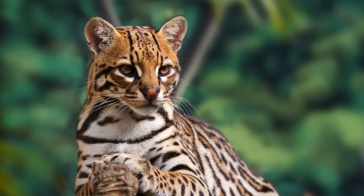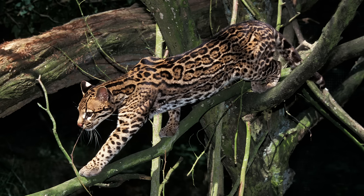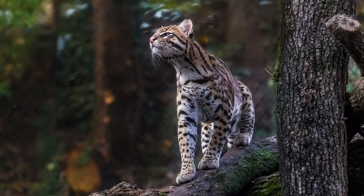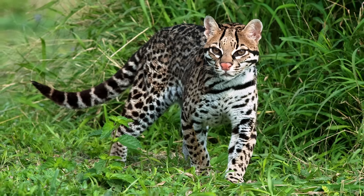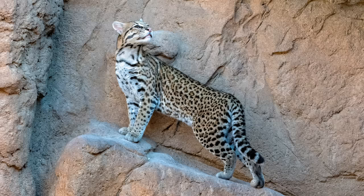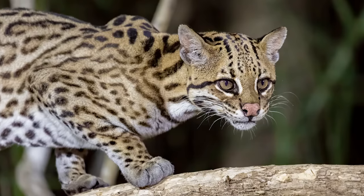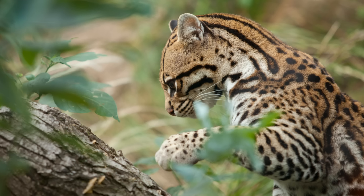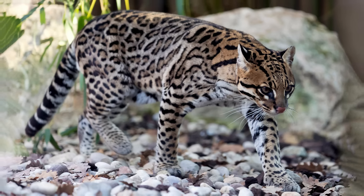The ocelot is one of the most striking felines, with clear and distinct black spots and streaks atop a yellowish-brown and white body. Weighing up to around 35 pounds, its size, the shape of its head, and its poise are similar to that of a jaguar. Interestingly, the word ocelot derives from a word in the Uto-Aztec language family that translates to jaguar, presumably named so due to its similarity in appearance. The ocelot has a large range from the mountain ranges of eastern Mexico all the way down to the rainforests of Brazil. They are found in various types of forest, savannah, and mangrove swamps, where they prey upon small mammals, rodents, fish, and small birds, all whilst dodging larger cats, anacondas, and harpy eagles.